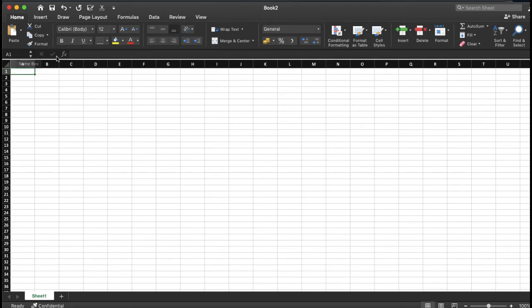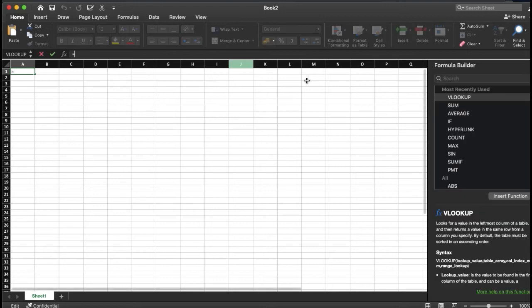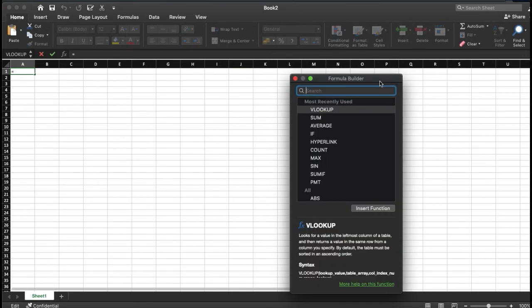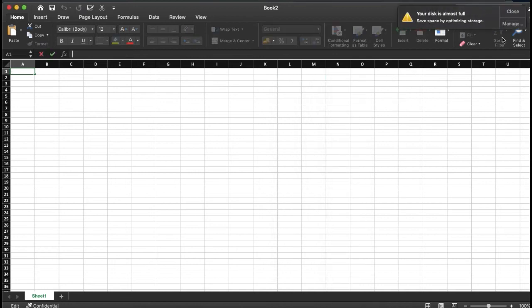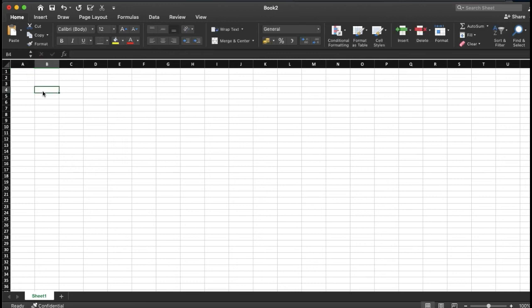That is one thing. And here is the insert function button, where you can search and insert functions. So the formula bar: when you write a formula, for example, if you write a number 10 here, and 20 here, and add 10 plus 20 using cell references, B4 and C4, you can see the answer in the cell, but if you click on the cell, your formula bar shows the formula.